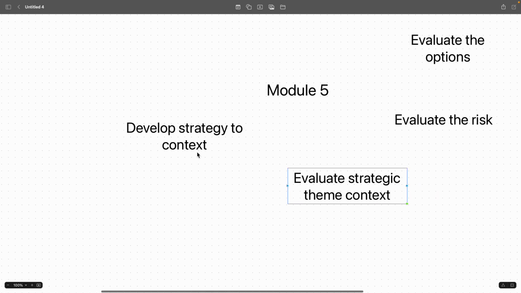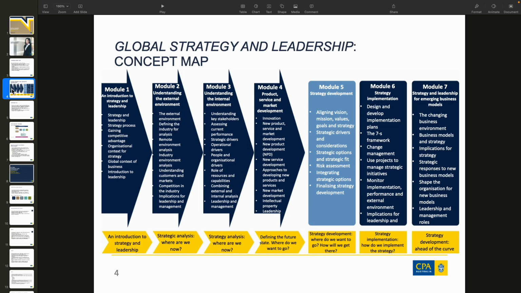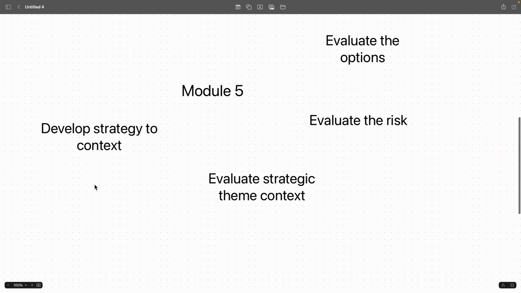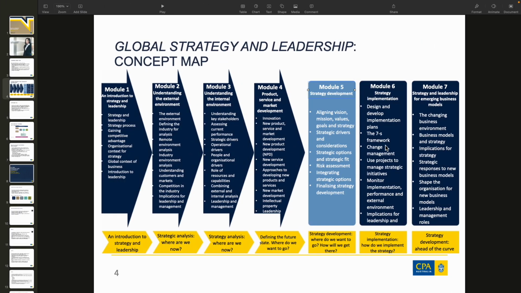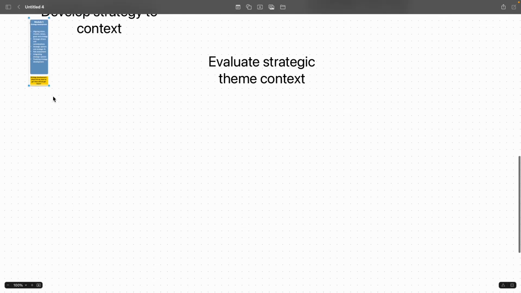Okay, that's module 5 key area. Okay, we go to module 5, the next part. You already know this one. Okay, what is it all about? Module 5 is about, we can say it's about how or where you want to go.